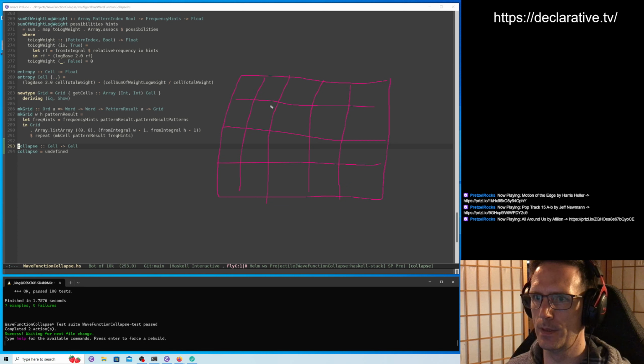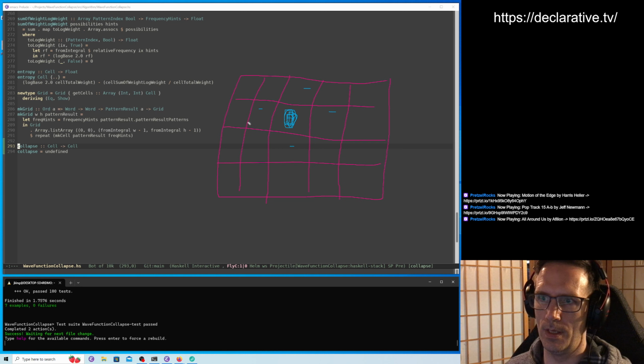Oh yeah. So say these all have all possible tiles in them at the moment, and we want to pick this one. All right, so we collapse that down to a particular value, in this case like blue circle. Now we have a set of adjacency rules that tell us what possible patterns overlap with blue circle, and those are the ones that we need to keep here. We need to eliminate all the rest from here, here, here, here.